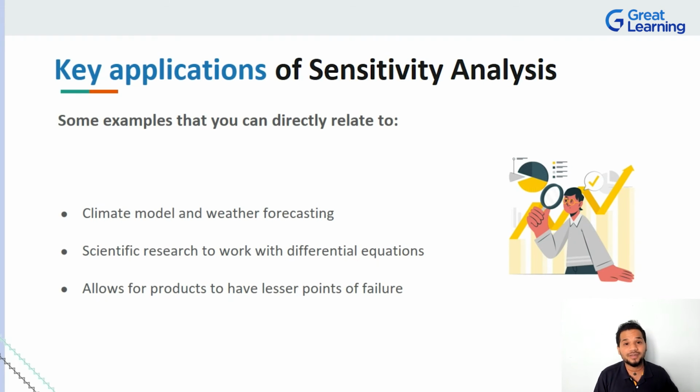So whenever those sorts of analyses come up, everything from selling a pen, where the lead in the pen could keep breaking, all the way to understanding why a space shuttle might fail. What are the reasons to understand that? These are the reasons that the space shuttle might fail, so you'll have to fix certain things to make sure it doesn't happen. See, from a pen to a spaceship, sensitivity analysis can be used everywhere, right?